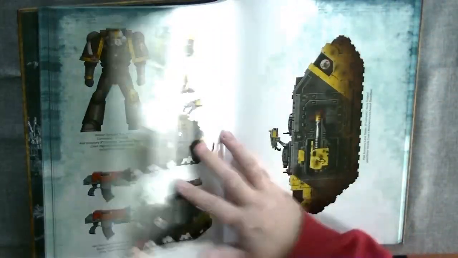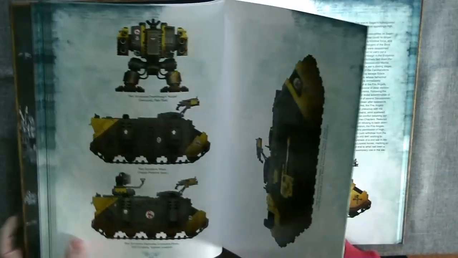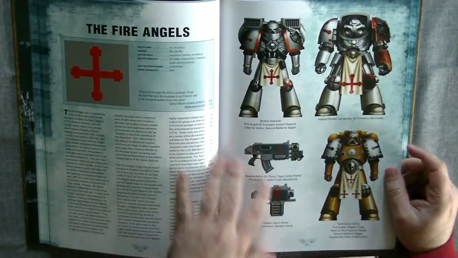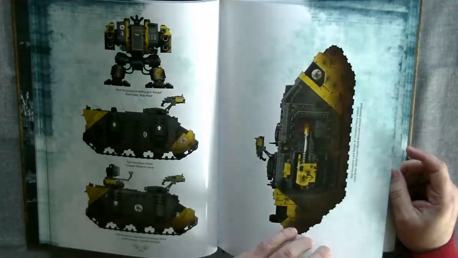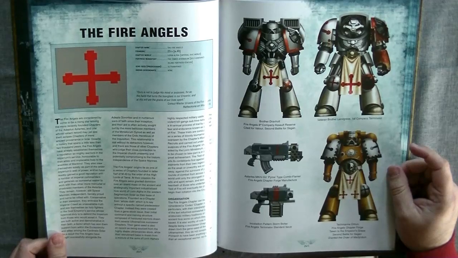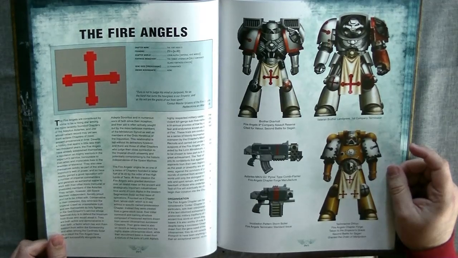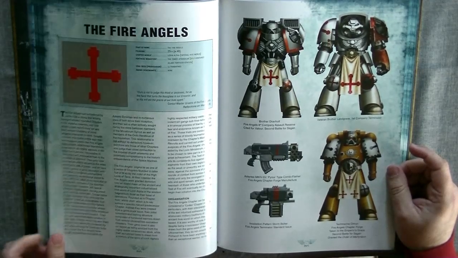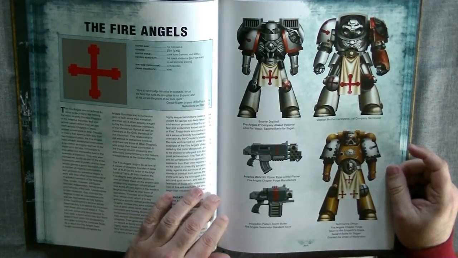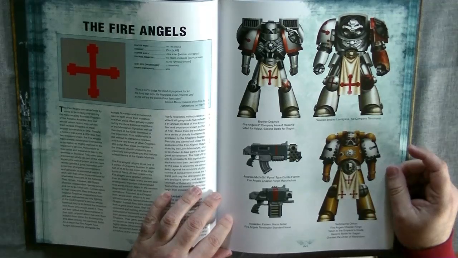And the colors are quite striking, this combination of black and yellow, Imperial yellow. Here we have the Fire Angels. And I was thinking, I don't think they are linked to the Dark Angels. The Fire Angels, no.